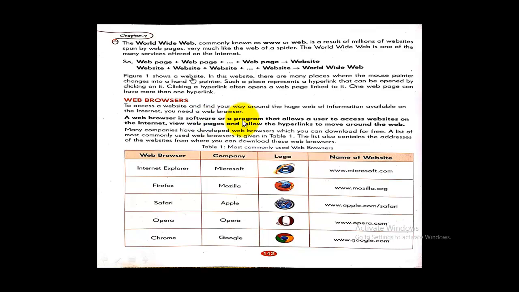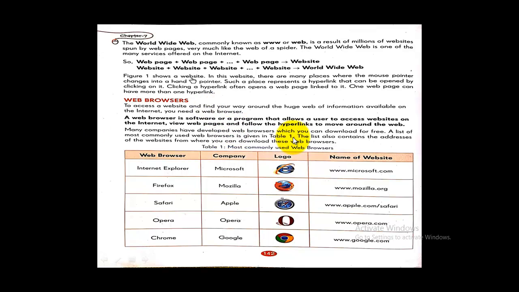A web browser is a software or a program that allows a user to access websites on the internet, view web pages and follow the hyperlink to move around the web. The high website sangba, web page sangba, internet sangba, duga web pages mamam yengba or hyperlink sangba singse sigi damakta konya web browser mai dakata.